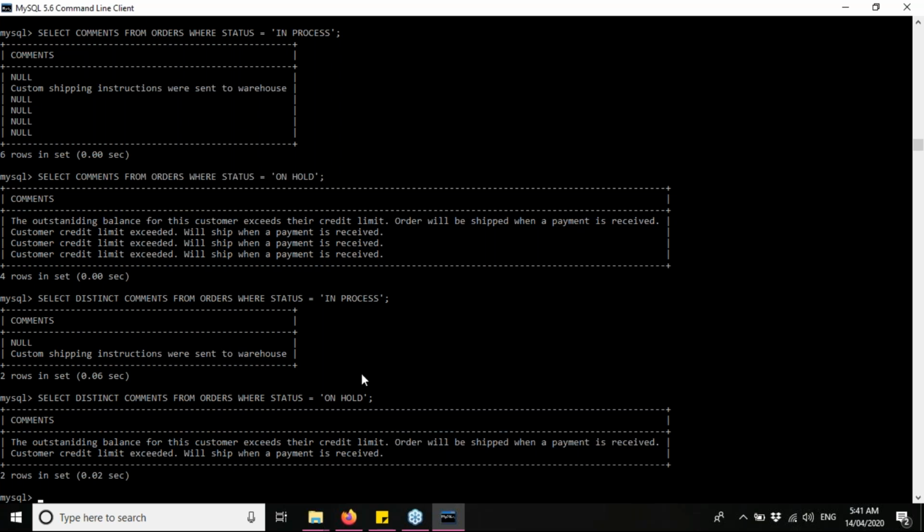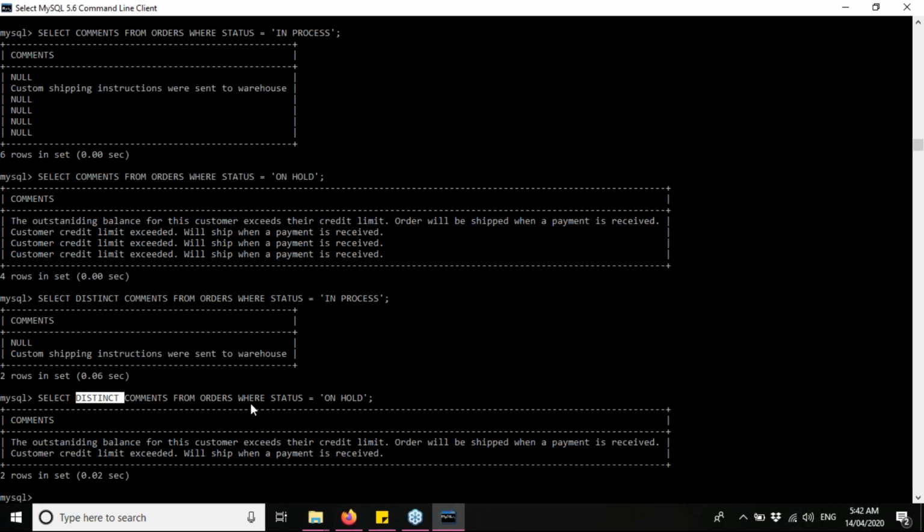As you can see, we are juggling between the different syntaxes and commands, and clubbing them together as and when necessary. So in this code, what do we learn? We learn a combination of keywords in one single code. We have put select, then distinct, so select distinct fetches the unique values.